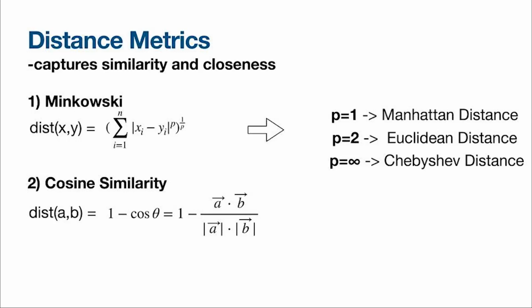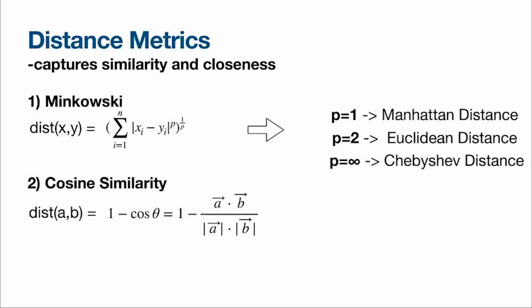The other distance metric, which is not that common, is called the cosine similarity. If you have two examples a and b, and you want to measure the distance between them using this metric, you take the dot product of a and b. What is the dot product? You just multiply each dimension of that example with the corresponding dimension of the other example, and you divide it by the magnitude of these two examples. What is the magnitude of a? The magnitude of a is basically taking each feature of that example, squaring it, summing it, and then taking the square root of that. Similarly, take the magnitude of the other example b and multiply that, put it in the formula, and you have the distance.